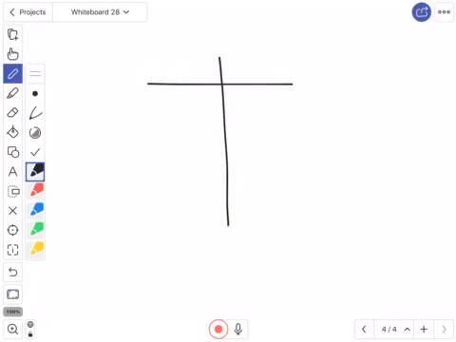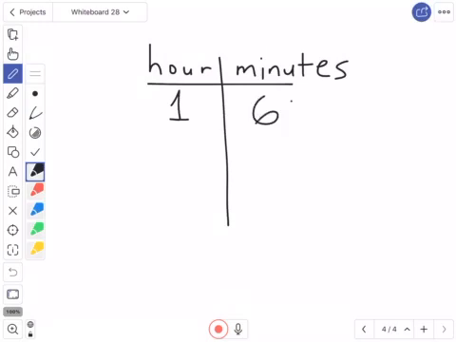Anytime you are working with anything like this, you always want to work with that table. I've been showing you weeks versus days. Another way to think about it, and this doesn't go exactly with this problem, is hours and minutes. If I have 1 hour, how many minutes would that be? Well, for 1 hour, it's 60.